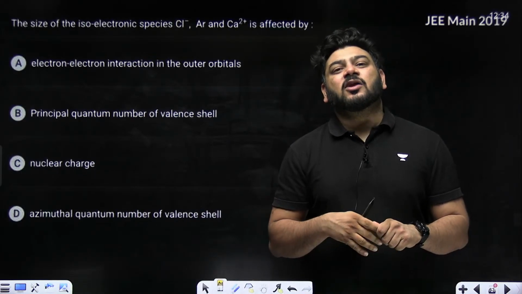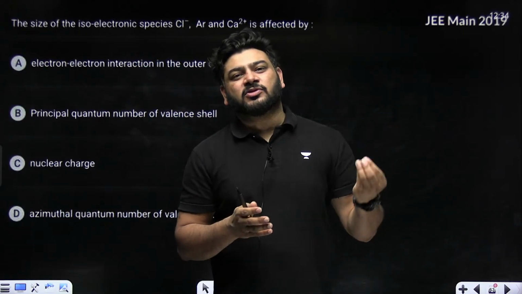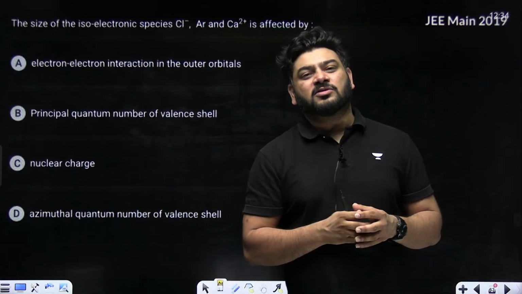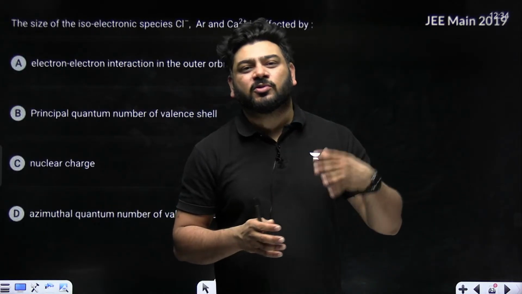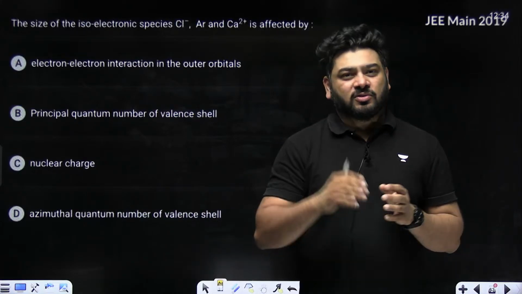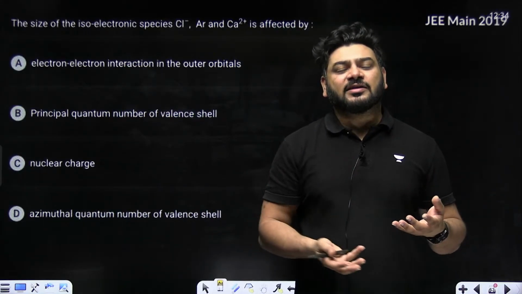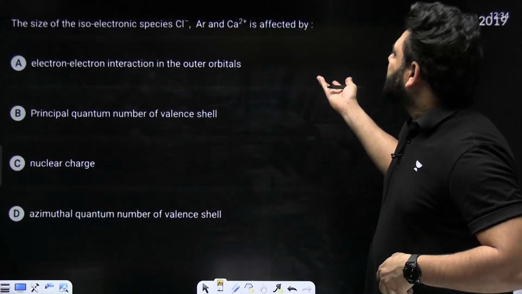Their compounds become quite similar, like lithium positive and magnesium 2 positive both show covalency in their compounds, and beryllium 2 plus and aluminium 3 plus also show covalency in their compounds. So this is called the diagonal relationship. Relationship as in they show similarities in properties, but I don't think there's any question related to that.